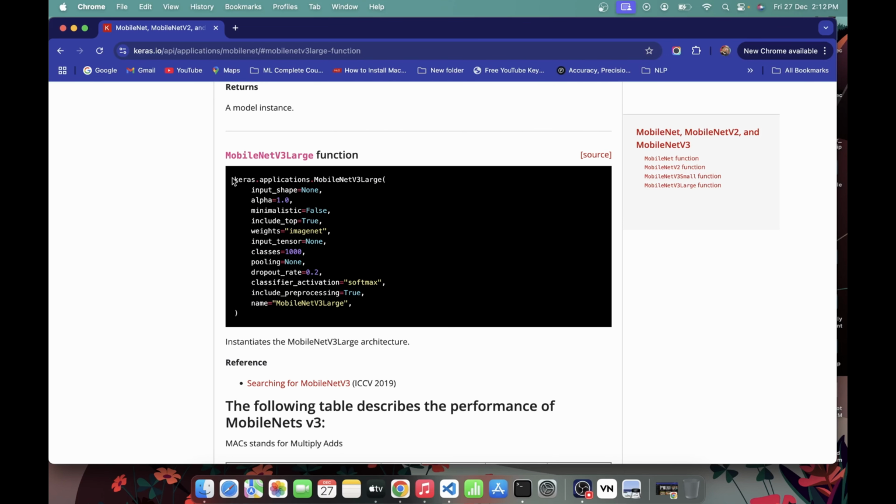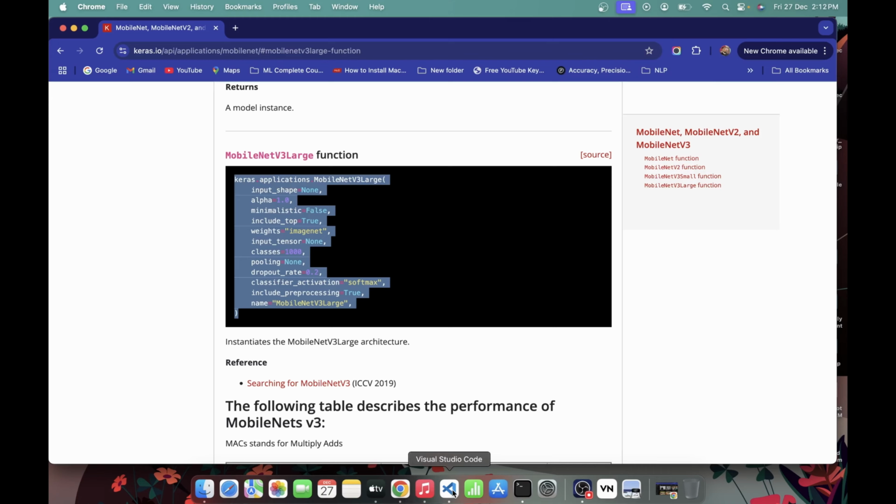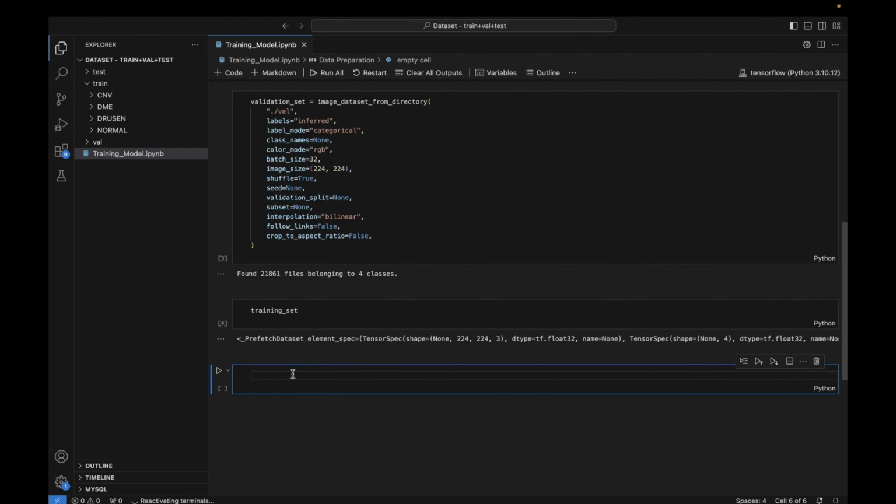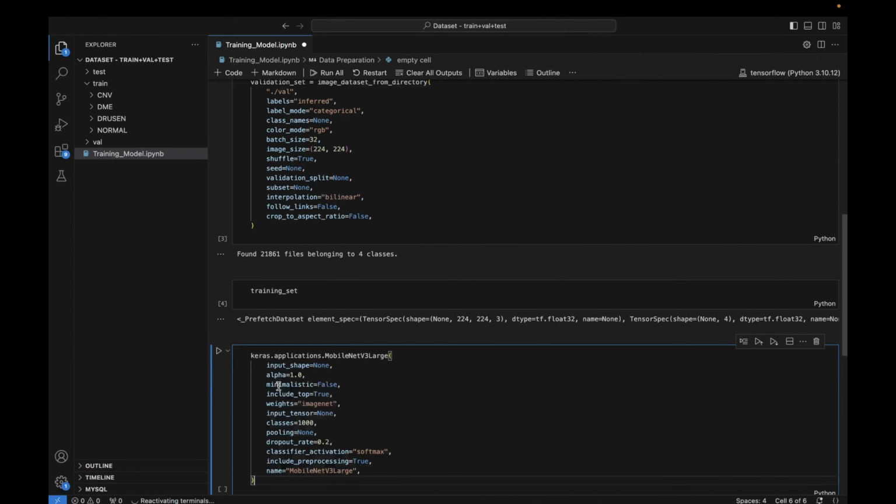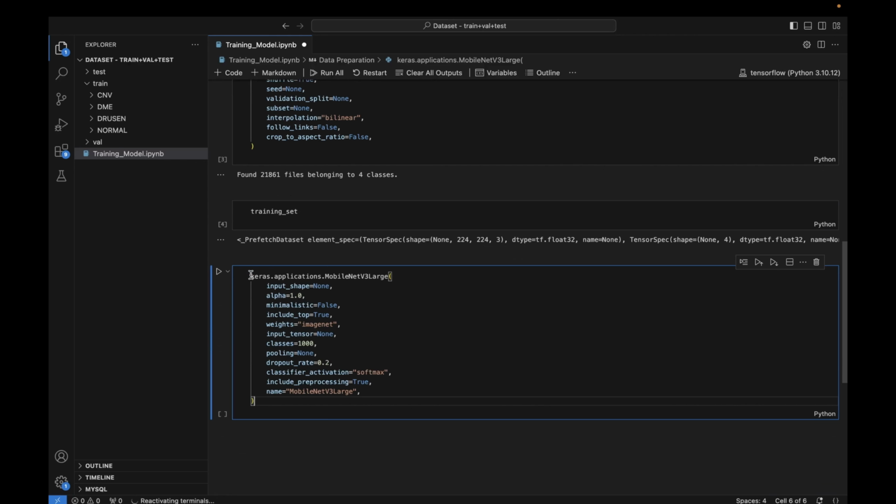So just copy this function from here and go to your VS Code. I will paste it here and assign it to MobileNet. So this is our MobileNet model. In this we have to make some changes, like the input shape.